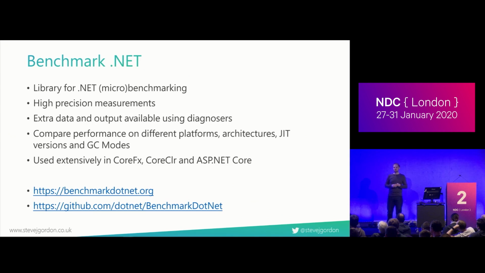Typically, you could get really basic results by putting a stopwatch around some code, but you would have to run that quite a lot of times to get a very realistic count, particularly on pieces of code that are only executing over nanoseconds, because getting an accurate measurement of that is very difficult. So BenchmarkDotNet does this very scientifically. It will do many tens of thousands of iterations of its benchmarking so that it can cast out the outliers and give you a statistical average on the data that it's collecting. And it will also measure its own overhead, so it's ensuring that the measurement process itself isn't affecting the results you're seeing. So this is a very scientific way of collecting the data.